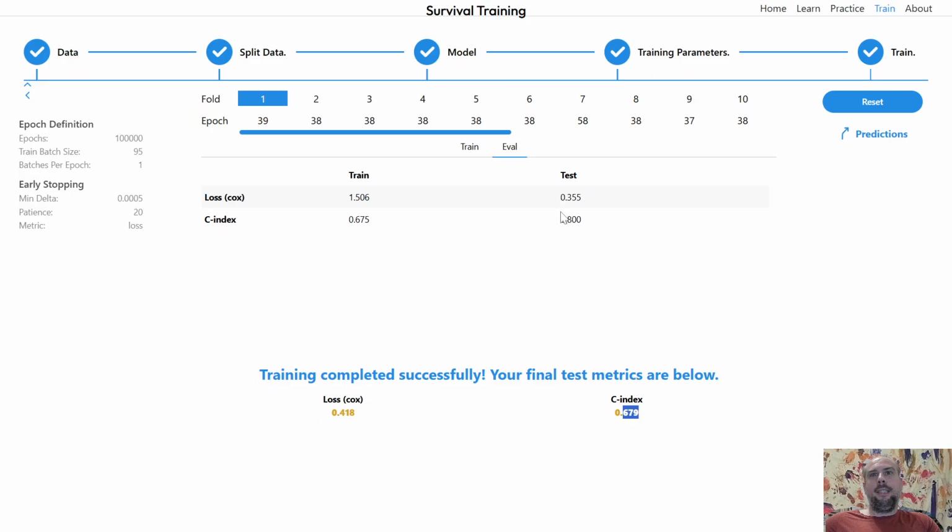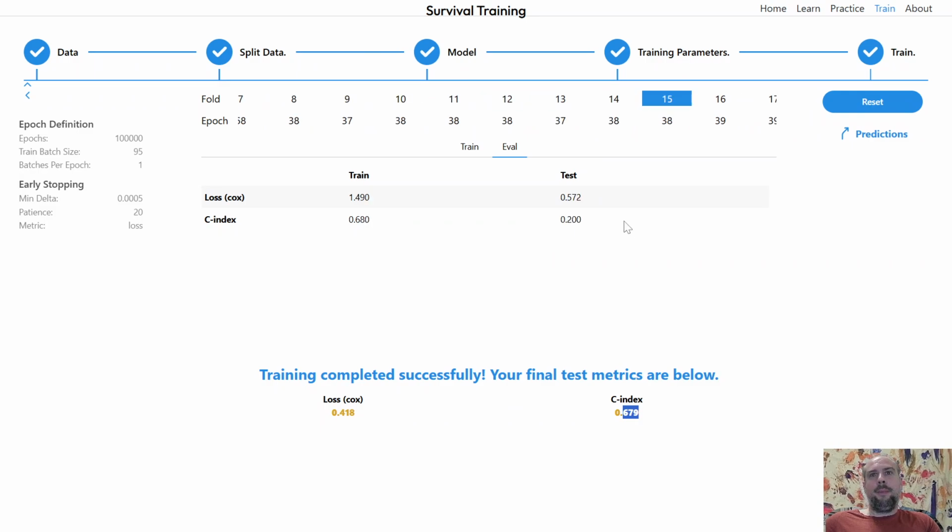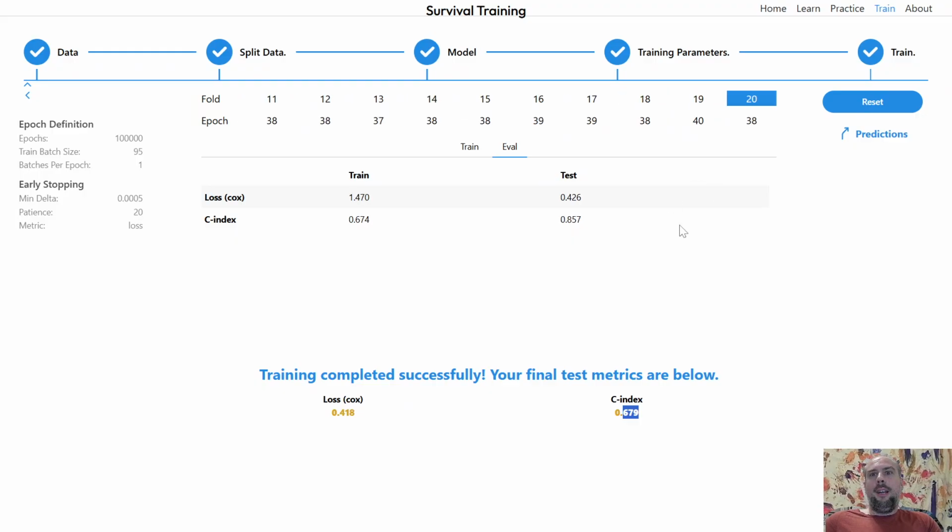And as we discussed, we only have 5 samples in test. So now the individual test fold C-index metrics are going to be all over the place. Sometimes they could be 0, that one's 0.2. So with the ranks, you can go down all the way to a single sample for your test fold, and you'll still get a perfectly accurate C-index at the end.